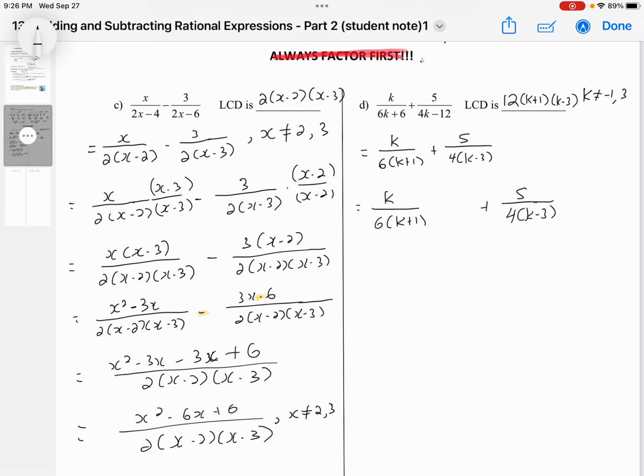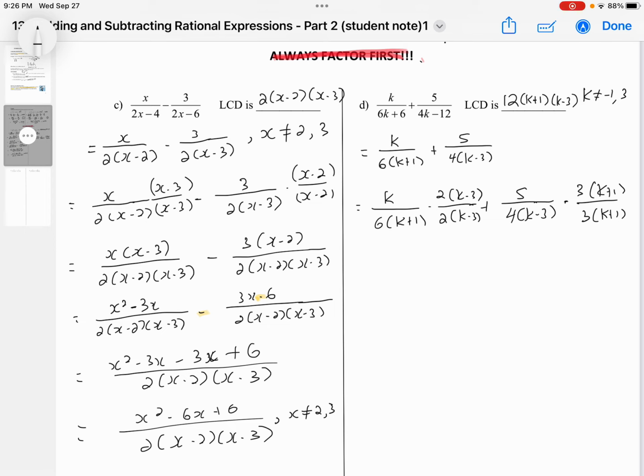And think about what I have to multiply top and bottom of this first rational expression by to get to the lowest common denominator that I want. I need 12, k plus 1, and k minus 3. Well, I see first of all that it's going to need a 2 top and bottom so that that 6 becomes a 12. It's got the k plus 1. It needs the k minus 3. The other one, it's got the 4, so I'm going to have to multiply by 3 to get it back up to 12. And then it needs a k plus 1 because it's already got the k minus 3.